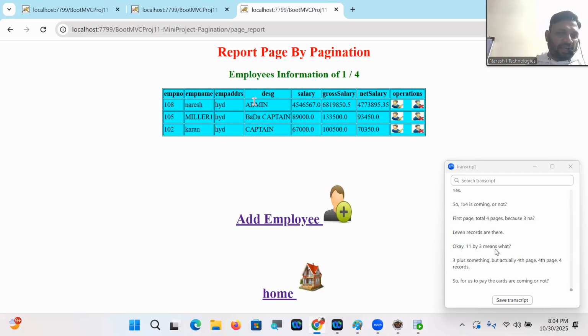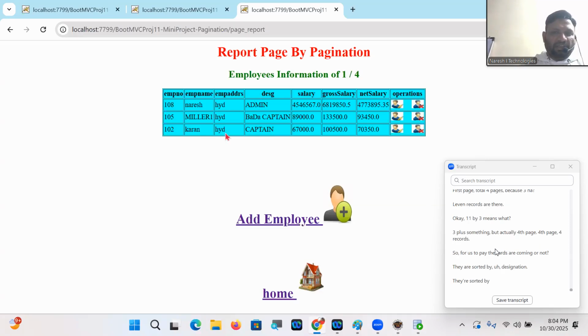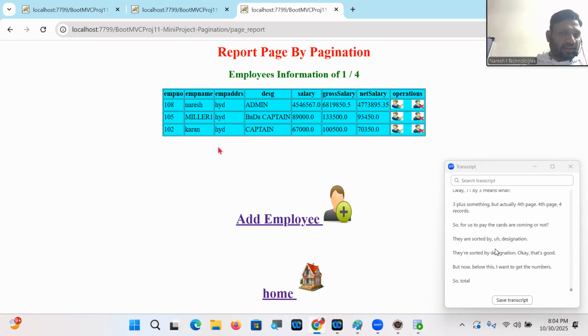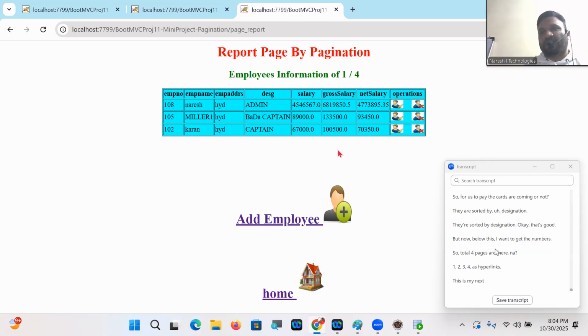They are sorted by designation. Okay, that's good. But now below this, I want to get the numbers. So total 4 pages are there, right? 1, 2, 3, 4 as hyperlinks. This is my next requirement, right?